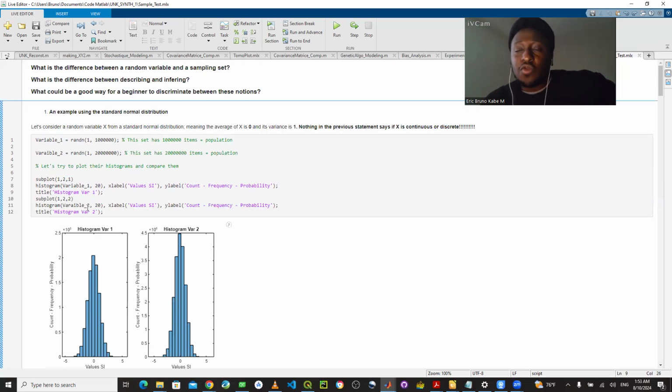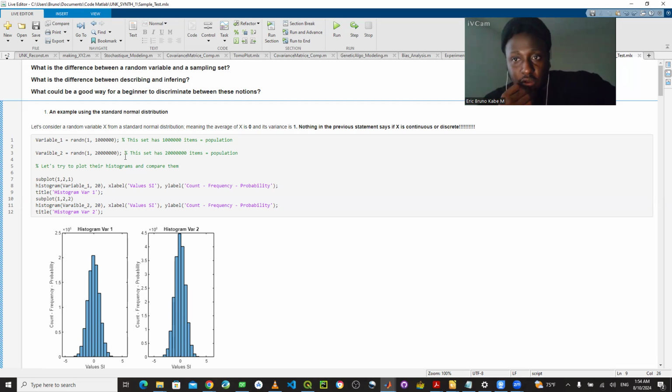Ideally, over here, you can have a random variable that you presume is from a standard normal distribution, meaning the average is 0 and the variance is 1, and you can extract some sampling set from that. If I know exactly these parameters and the distribution, both V1 and V2 are from sampling X, so they should be able to represent X in a meaningful way.